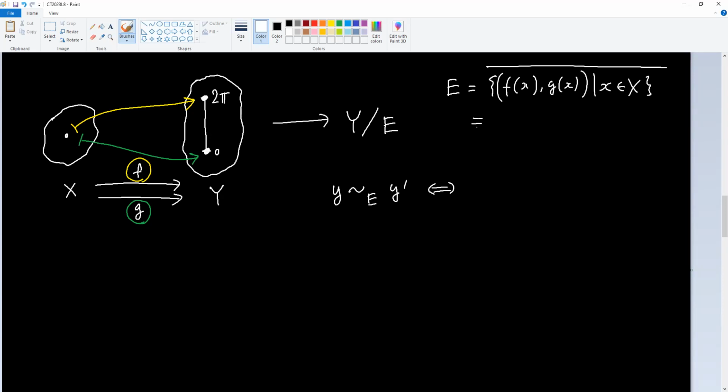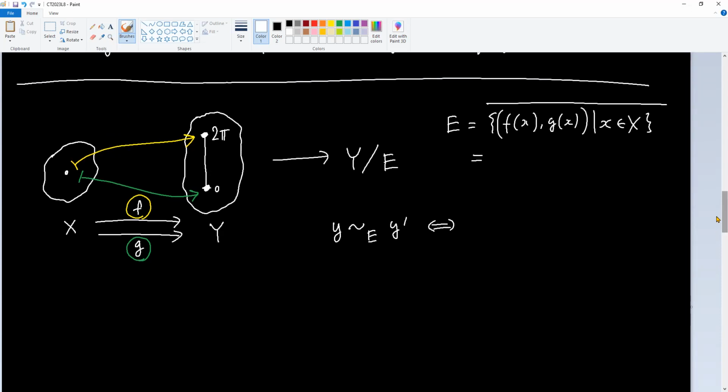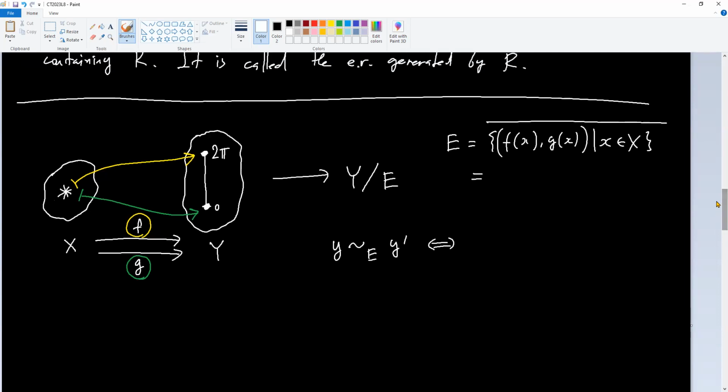But of course, in our case, there is only one x in X, right? Let's call this thing a star. So it has to be the minimal, or the smallest, equivalence relation that contains the pair (2π, 0).